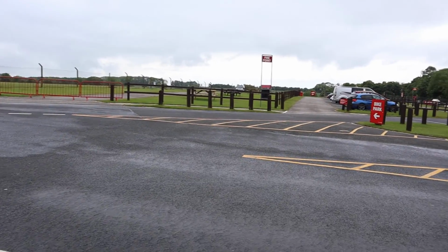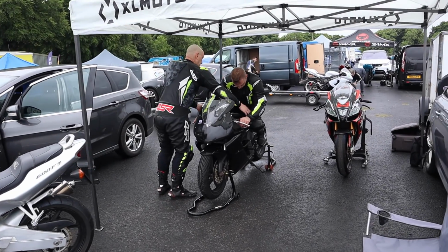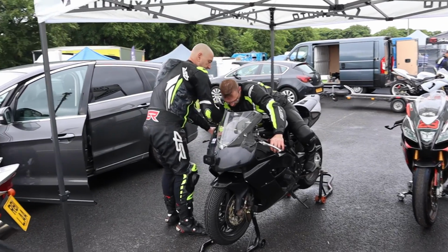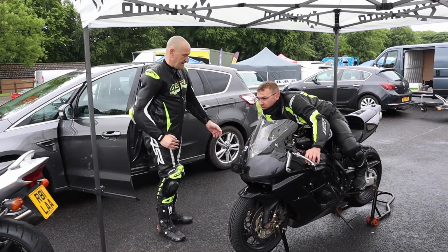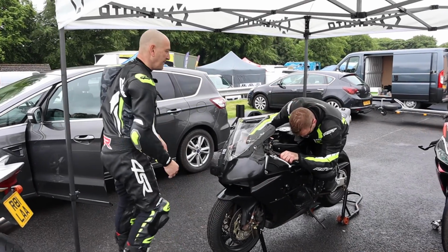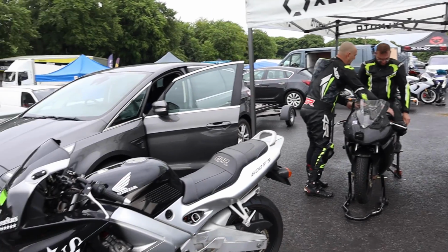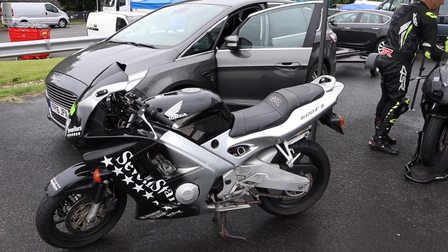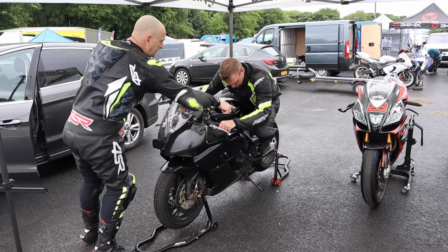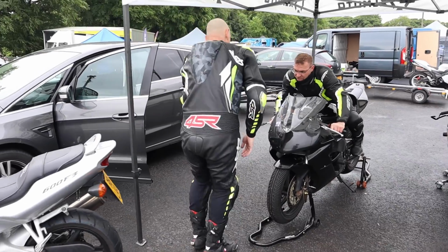Bend that elbow. There you go, guys. Still wet, but we've got some track day coaching going on here by Martin Thornley, once again from winning Inters, because he has definitely won Inters. And he is giving some coaching to this chap. I think it's his 2nd track day ever, and on his 1st ever track day he binned his lovely Triumph. So he's bought this £1,000 old Honda. So yeah, a bit of coaching goes a long way. And look this way. There we go. That looks nice. Look at that.